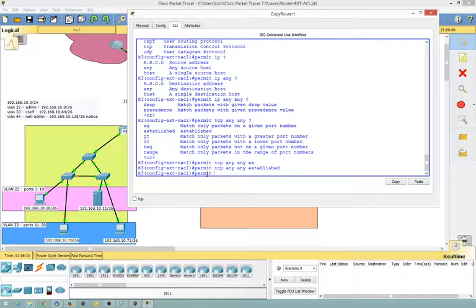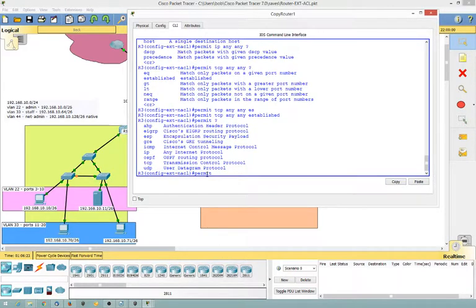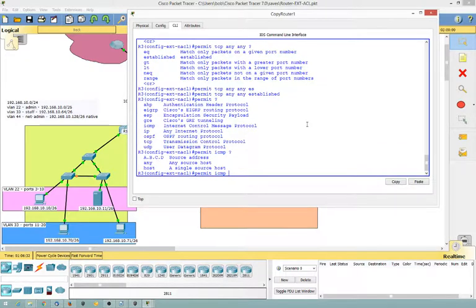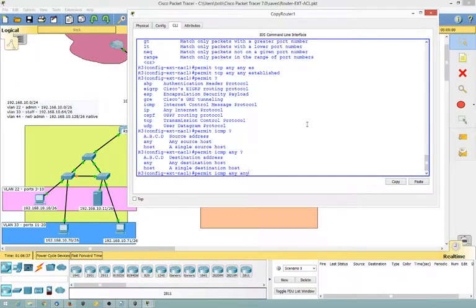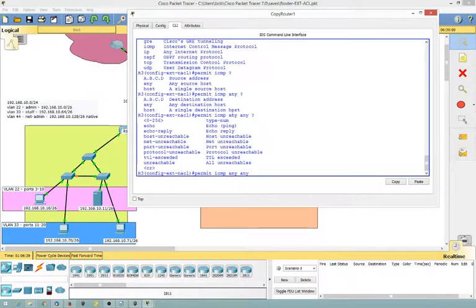Back in here, again, other ones that we need to think about. ICMP is one. So our ping is an ICMP protocol, and from anywhere to anywhere, and we've got a couple of extra bits. So are we permitting echoes, echo reply, host unreachable, net unreachable, port unreachable, protocol unreachable, TTL exceeded, or just all unreachables?